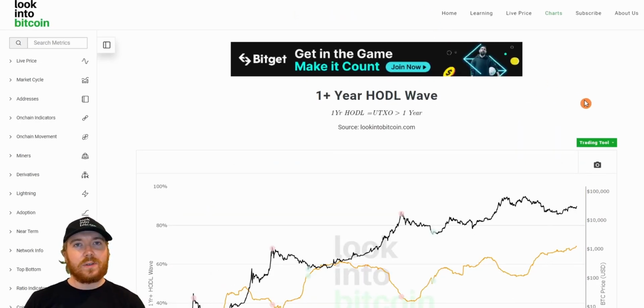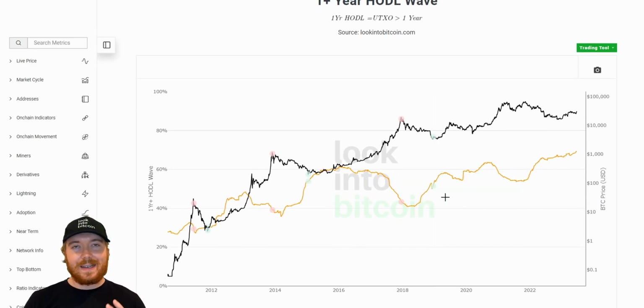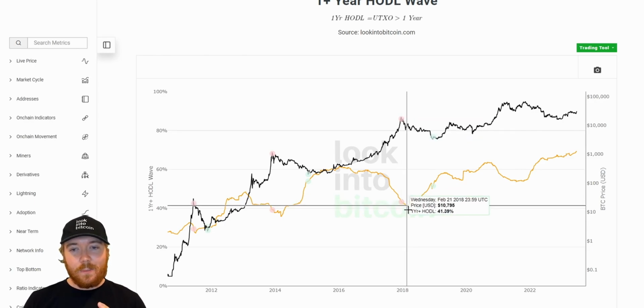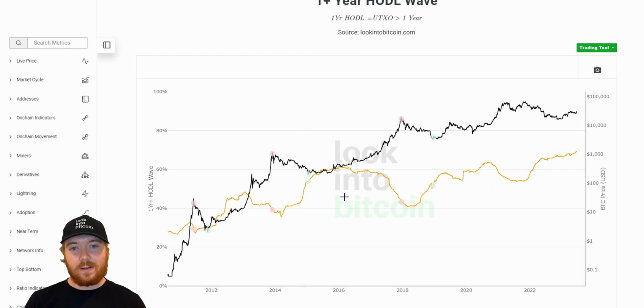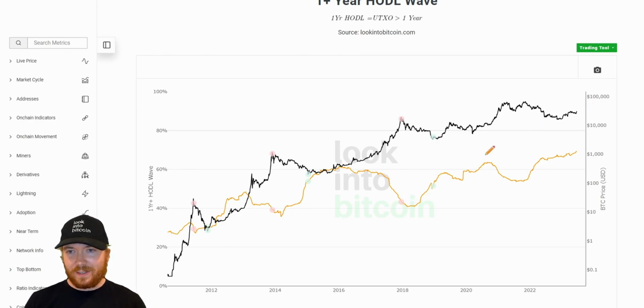If we look at something like the 1 year hodl wave as well, this really reiterates the fact. This 1 year hodl wave shows the percentage of all Bitcoin on the network that hasn't been moved in a 1 year period. And we can see in every single cycle, this is bottoming out very substantially as we peak, bottoms just afterwards and then starts to increase, and we usually start to see a new bull cycle kick off once this value peaks. But what we can do again is if we just get the drawing tool out, we can see in a very similar fashion, this peaked pretty much as this was bottoming out, like we can see very similarly in all of the previous Bitcoin cycles.